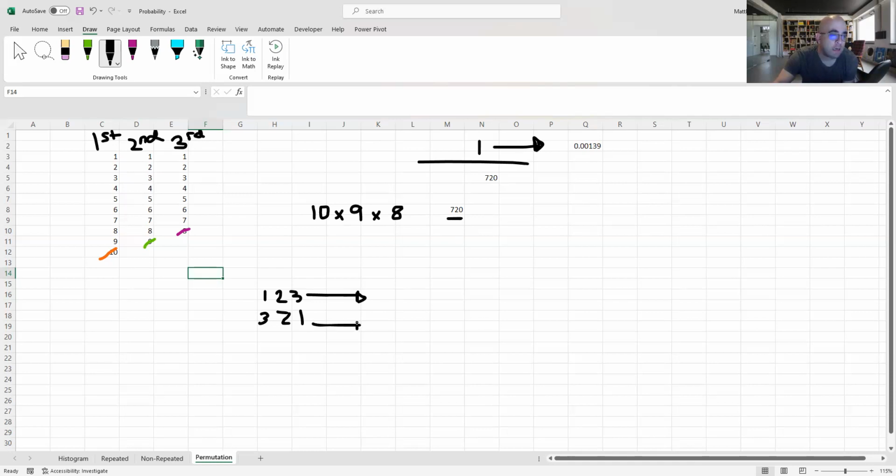are distinctly different outcomes. If you're playing the lottery, for example, and you were betting on the horses, and you said 1, 2, 3 would win, but 3, 2, 1 wins, you lose that lottery thing. It matters, the selection. And more importantly, the selection counts as a distinctly different outcome when you count them in this permutation method. 1, 2, 3 is distinctly different than 3, 2, 1. They are different outcomes.